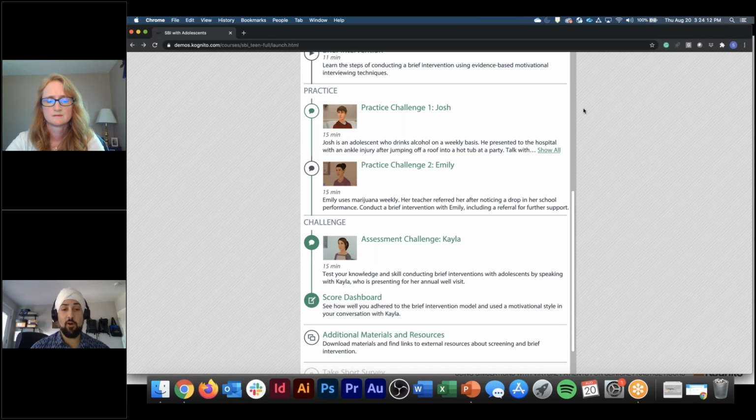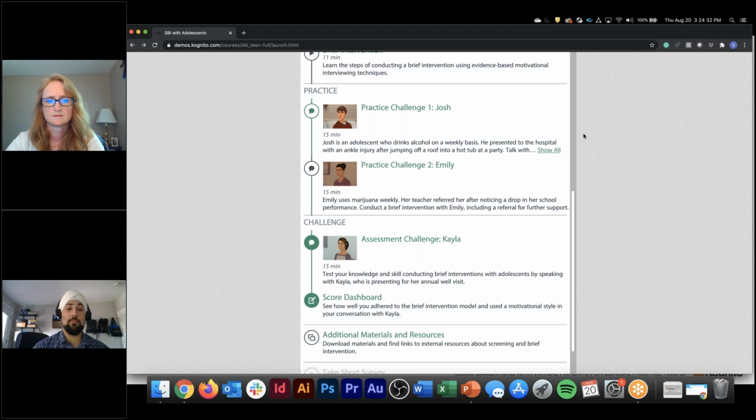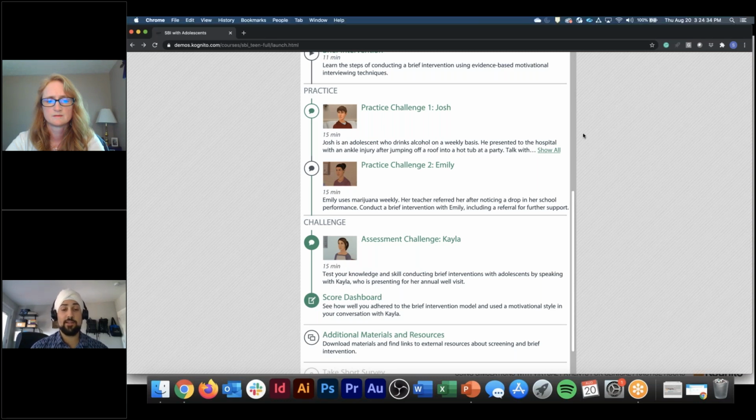Now, because of all of the different pathways a learner can choose, we find, in fact, that they'll spend upwards of twice as long really exploring, understanding what's effective, what's ineffective, making mistakes on purpose to learn from all of the different feedback mechanisms in the simulation. And then after going through the practice, there is an assessment challenge where we remove all of the feedback mechanisms and evaluate that learner against how well they can actually execute this with the guardrails taken away. And at the end, they get a score report.